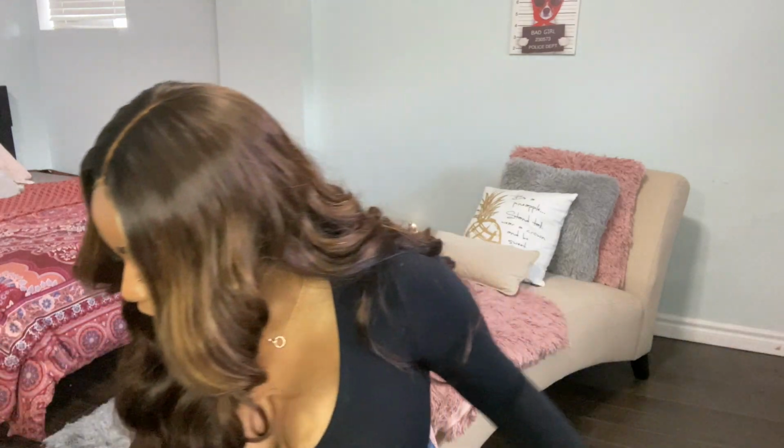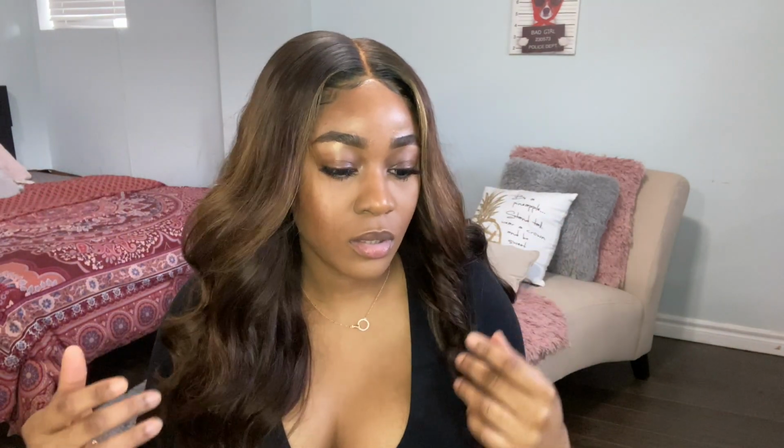This dark room is not doing this justice. Your girl has to step up her lights, but in the meantime, we're gonna manage this, okay? But basically, this is a 6x6, you guys, and I would say I am living my absolute best life. I've had this install for, wow, all professional. I had it overnight.